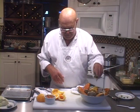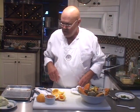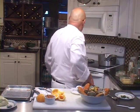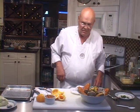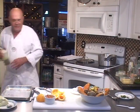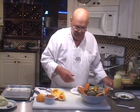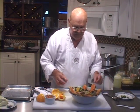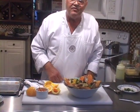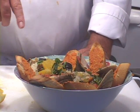So let's put a little bit of fresh basil on here, or whatever you want to put on here. And what do I do with that olive oil container? Let's put more olive oil. You can't go wrong with that. Not too much. Voila. I can't wait to shut this camera off because you know what's going to happen to this, don't you? We're eating this immediately.